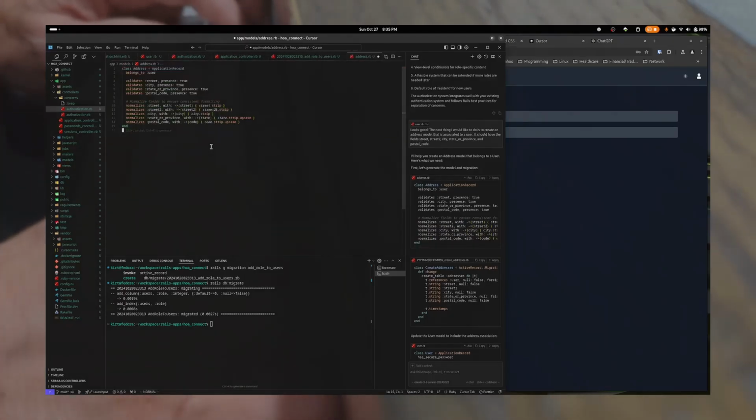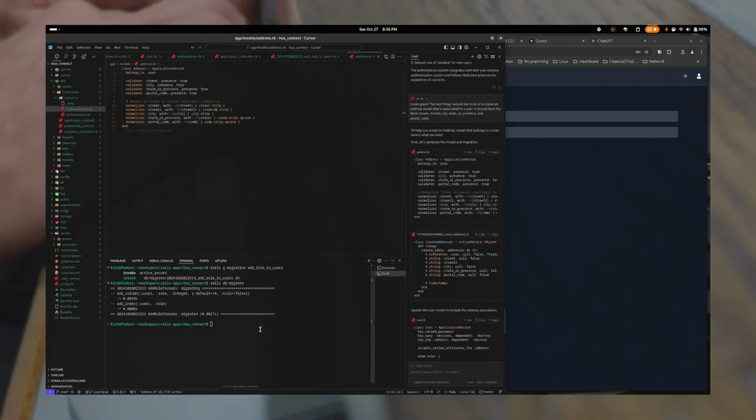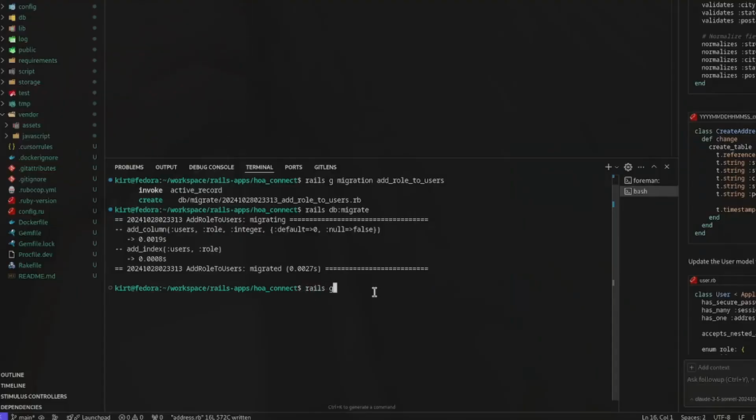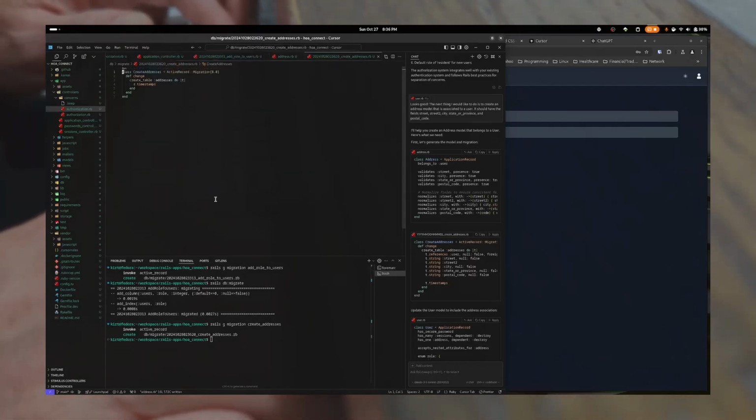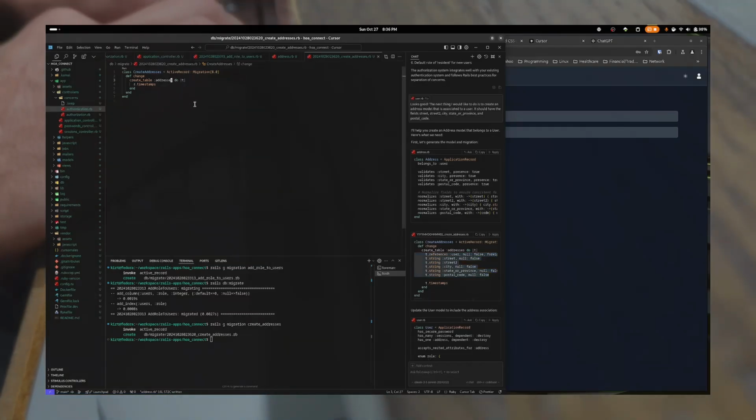Save it. And then once again, rather than having to punch out a timestamp here, I'm going to go ahead and create this migration. And this should be create addresses. Everything else looks good, so I'm just going to take the contents here. It's already got the timestamp in there, of course. Take the rest of this, punch it in there.